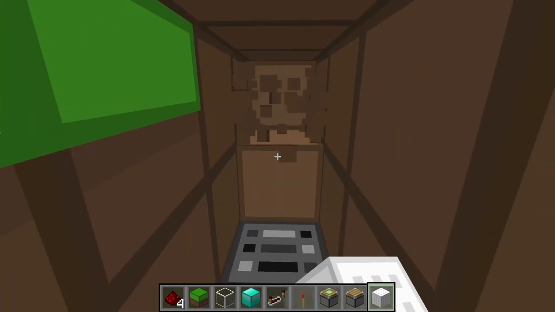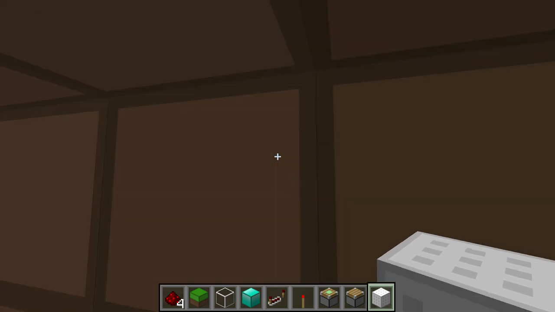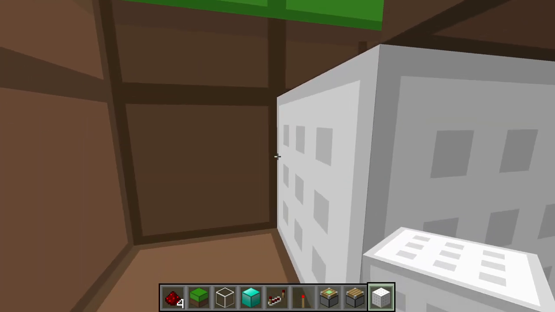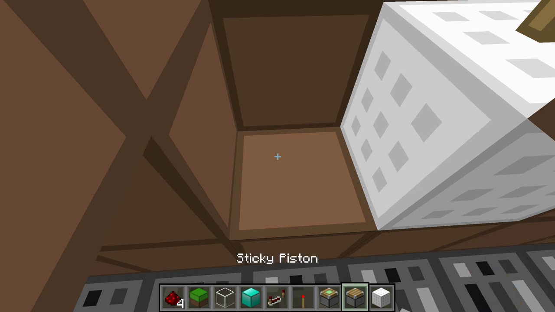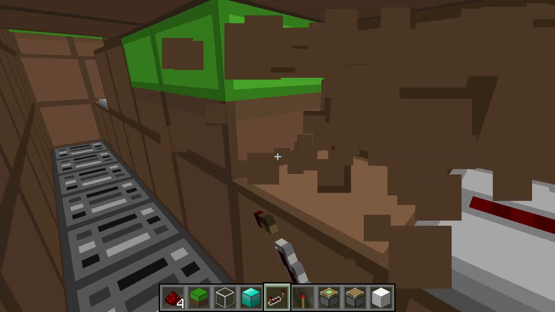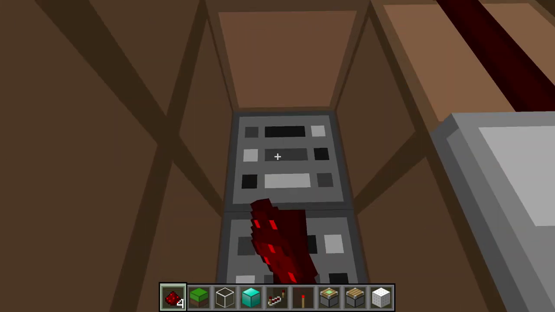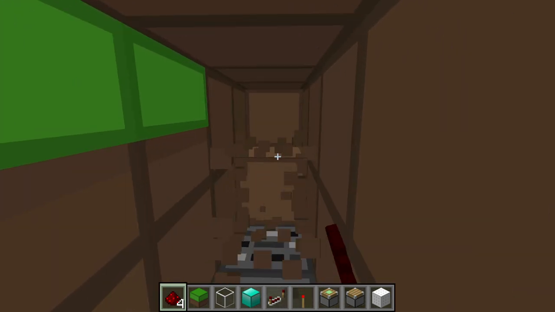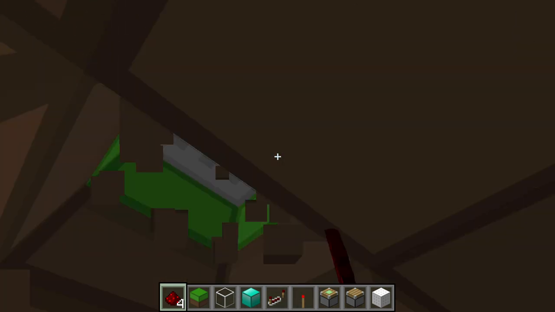All right, so we're digging. Right here is the first one. Boom, yeah. You're gonna wanna put it underneath the wool block, and then put a redstone repeater right there, and then dust to there, and connect it all up. Pretty simple, nothing too complex. Like I said, this isn't a very complex slot machine, but you know, maybe not for me, maybe for some of y'all.